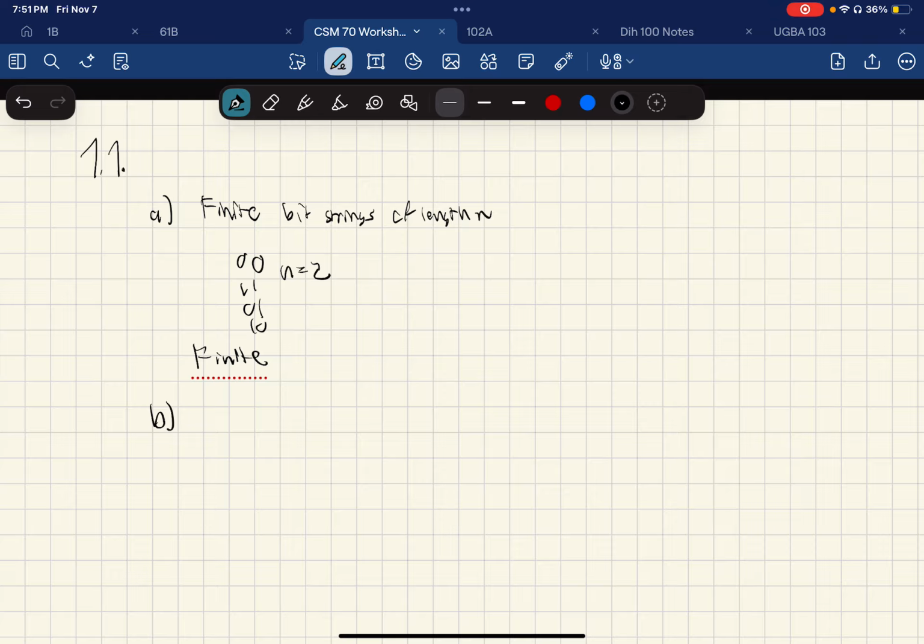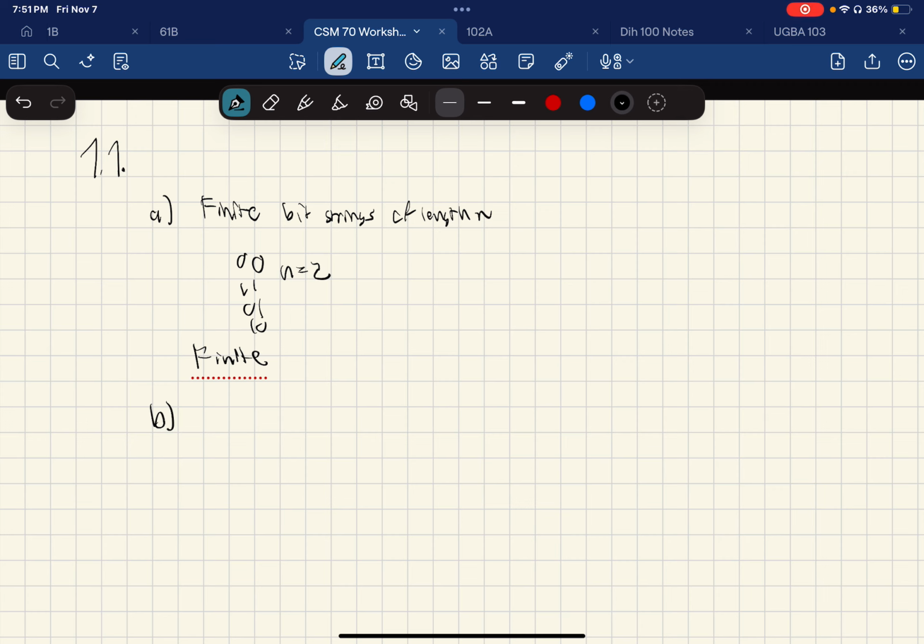Let's move on to B. All finite bit strings from length 1 to n. This piggybacks off of what we found in A, where for every length n there are 2 to the n bit strings.